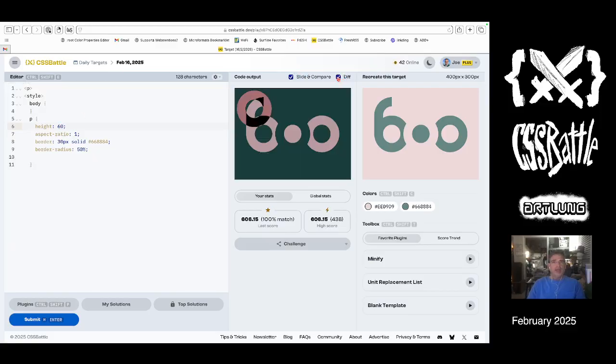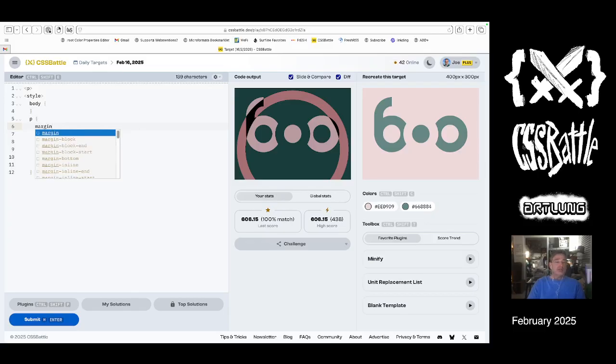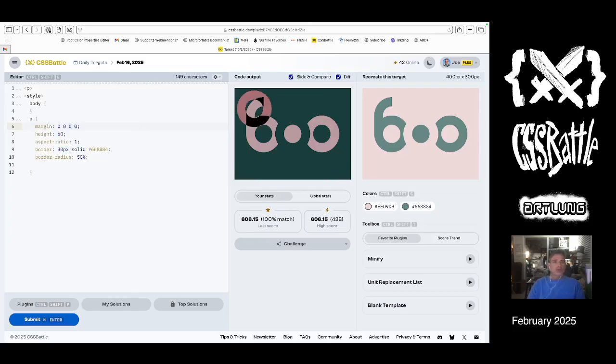And then had I saved, I would know whatever these margins are. Because I think I'm going to use roughly the same margins. 0, 0, 0, 0. 30, 40, 50, 60, 70, 80, 90, and then over 30, 32. Okay.